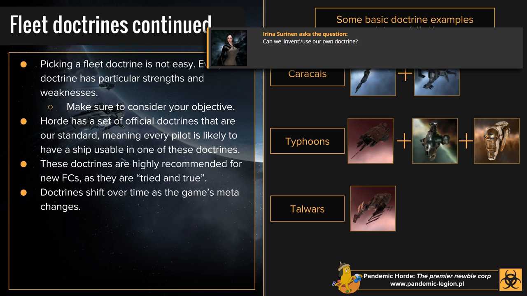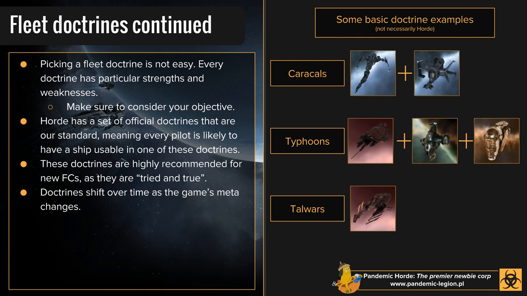Other factors involved, if you use a non-standard doctrine, as they're often called, is that people simply might not have the ships. It's no good calling for a Myrmidon doctrine with half an hour's notice, because the number of people who have Myrmidons is probably going to be pretty low. So if you're going to run a non-standard doctrine that people might not have ships for, you want to give plenty of notice to people for this kind of thing. Hopefully that answered that for you.